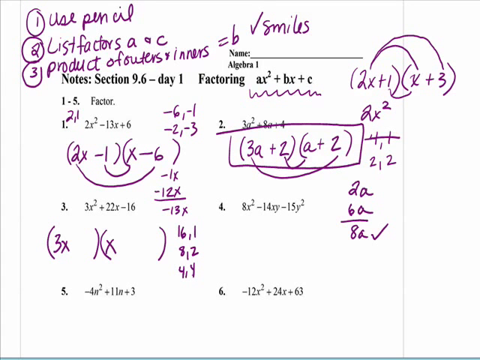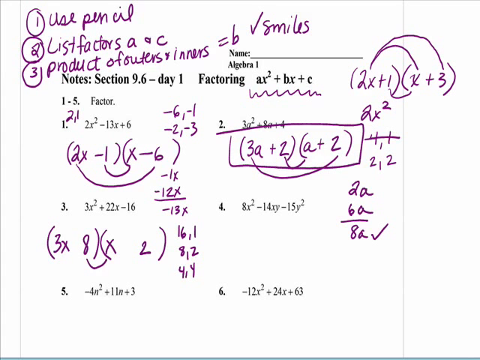Right off the bat, I don't know. My tendency is to think that 16 and 1 won't work. Because if I multiply 3 times 16, I'd get 48. And 48 minus 1 times 3 is either going to be 45 or up to 51, right? So if I multiplied it differently and I had 3 plus 16, that would only be 19. So I don't think that 16 and 1 is going to work. So I think to start with 8 and 2. So let's first try putting the 8 here and the 2 here.